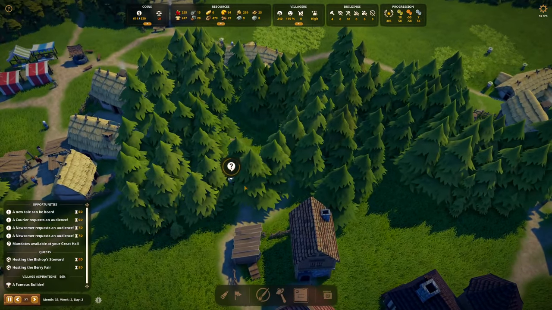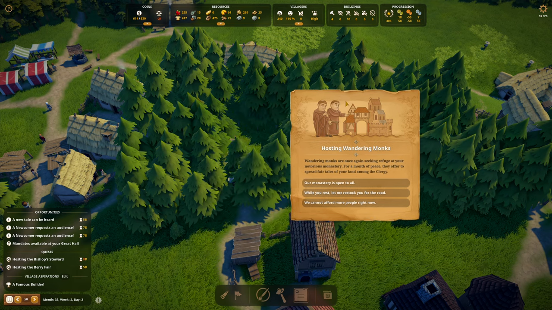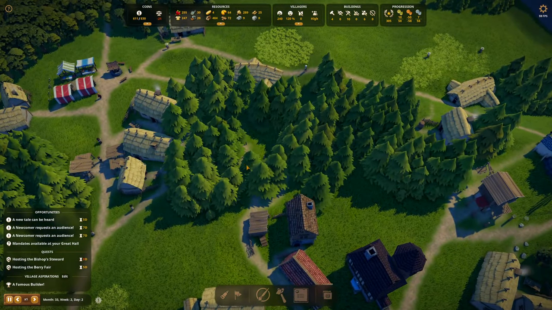Whoa, you showed up at the tavern. It's not even built. Hosting wandering monks. Of course you showed up at the tavern. Drunk monks. Wandering monks are once again seeking refuge at your notorious monastery. Oh, I moved the arrow. I moved the wrong arrow. For a month of peace, they offer to spread fairy tales. Go away. All right. I moved the arrow.